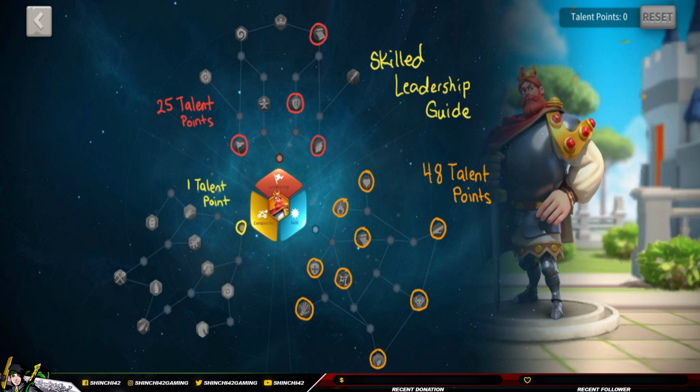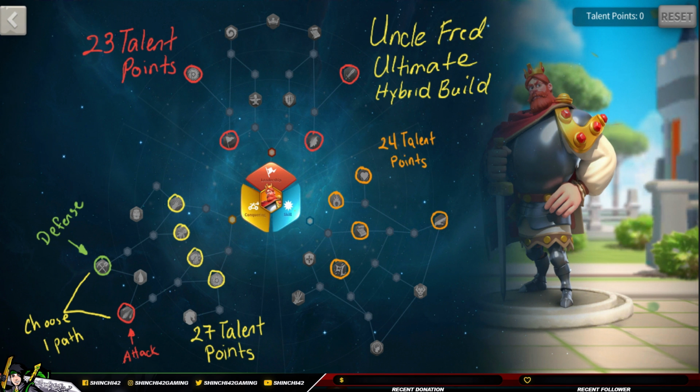Now, this is what I suggest when you are using Frederick and going into PvP fighting in the field. This is probably the best skill guide that you could use. Now, we're going to dive down a little bit on why we chose these talents. I maxed out all the skills in here so that you can maximize the nuking capability of Frederick. Uncle Fred Ultimate Hybrid build.